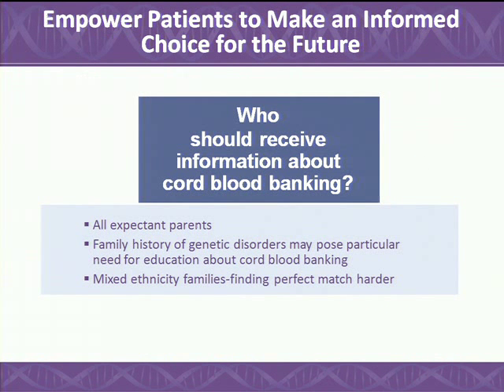All expected parents need to receive information. It's not fair to coerce a parent either through private banking marketing or by pushing them toward public banking for the greater good of society — we don't do that in any other aspect of medicine. A family should be able to make decisions based on their own resources, family history, ethnic background, and what public or private banking is available to them where they live. If choosing a private bank, the cells should be worthwhile, otherwise it could be a waste of their valuable resources.